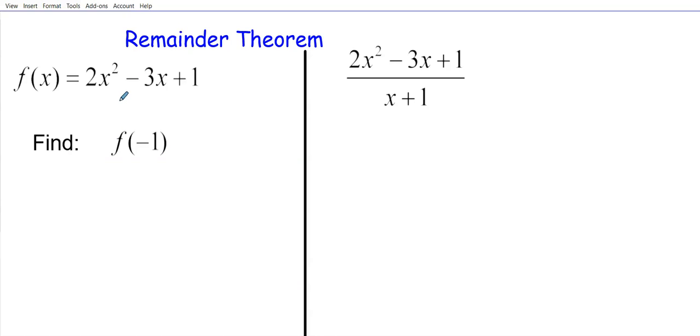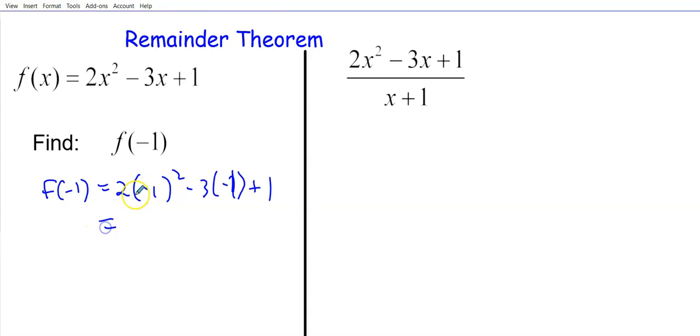Okay, so there's a couple more things where there's a lot to the lesson. The remainder theorem is basically this. So if you plug this in the old-fashioned way, so if I do f of -1, we've done this before. So you get 2 times -1 squared minus 3 times -1. So sorry, this 1 plus 1. So this is 2 times 1 is 2 plus 3 plus 1, which is 6. So my answer, f of -1, is 6. So oftentimes they'll say, use synthetic division.